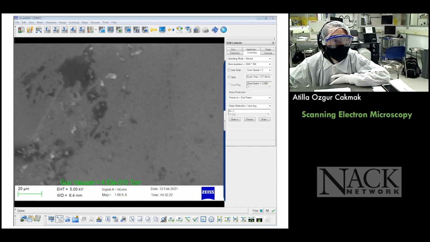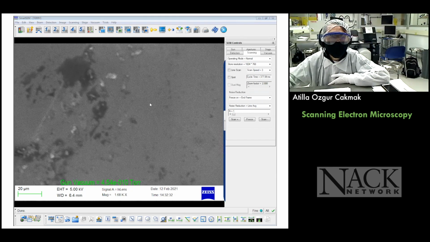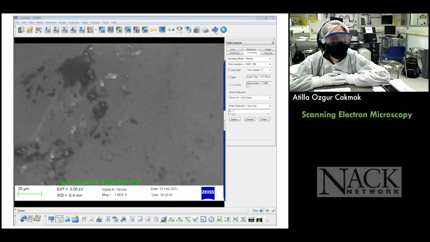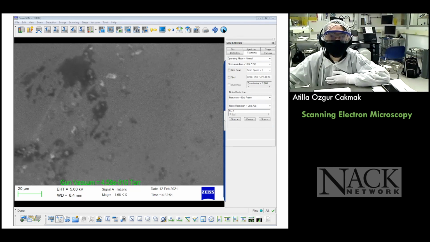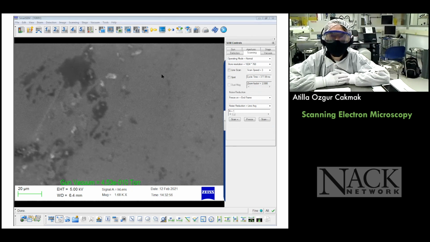So I'll give you the control. Let's see. So now you have the control over my screen. Okay. So I hope you can see my cursor. There are these 2 icons here on the top. This one that looks like the binoculars is the magnification button. The other one that's like the crosshair is the focusing. So I would like you to go on top of that binocs icon and left click on it. Great. Yes, now I could see that.